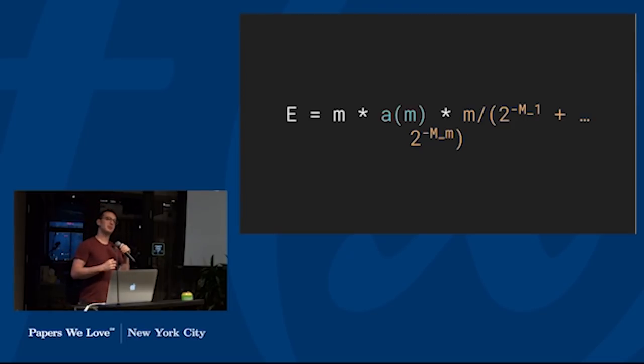This a to the m in the middle is a bias correction function. It's a function of how many sub-experiments we've got. So you can end up treating it like a constant, which is great. It comes from a really gross indefinite integral somewhere deep in the proofs. But the good news is the authors are just like, nobody wants this. Here's a lookup table. So here are a lot of the common values of m you're going to use. Here's how to compute a of m.